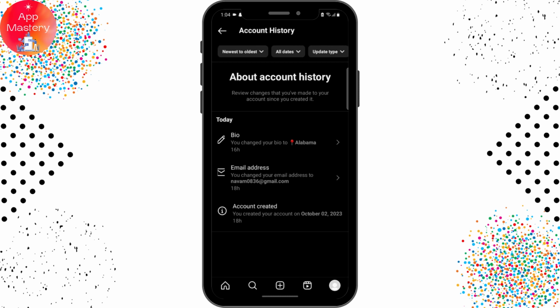But there is no option for deleting the history of your account, because it includes all of the information from your account creation till now. So there may not be a need to delete your account history, and also it's impossible. Someone may say that you will be able to delete your Instagram history, but for that you need to delete your Instagram account. That's the only way.